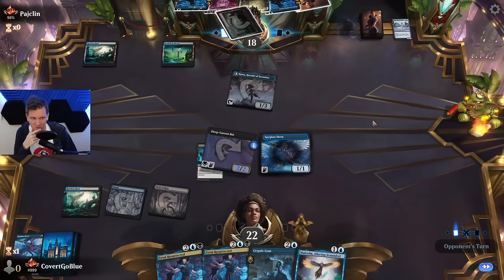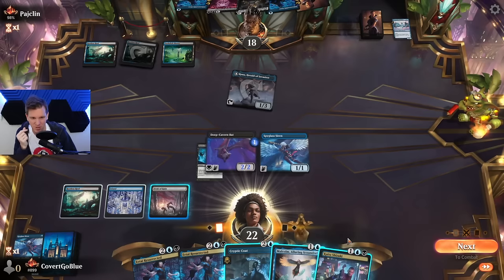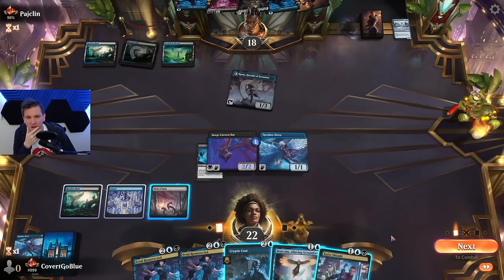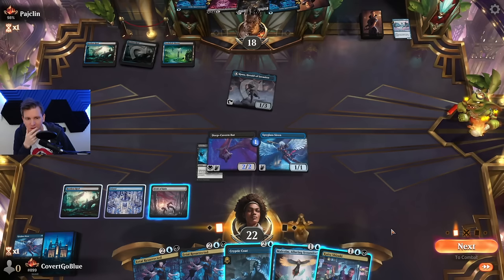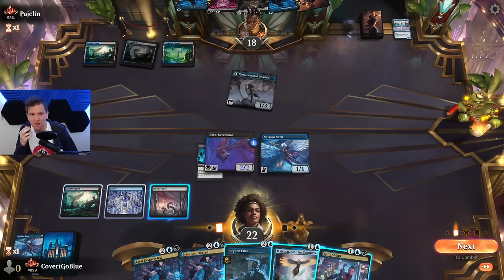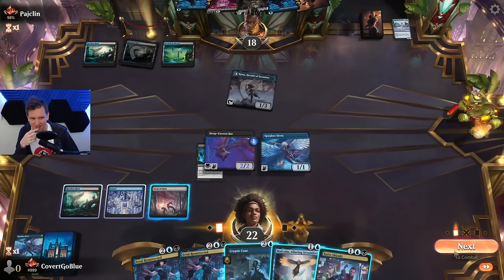That Rona is a real big problem though. It lets them do the trick on our turn and then untap and try again. Oh no. We're not gonna get there. Not gonna get there. Unbelievable. Well, I did everything I could. They don't necessarily have the untapped land, but they will, right? They have the gazes.